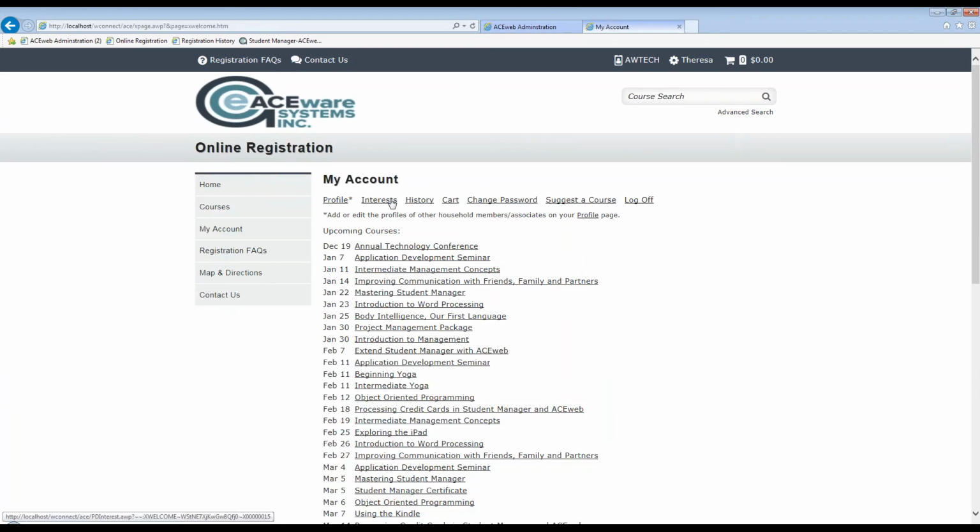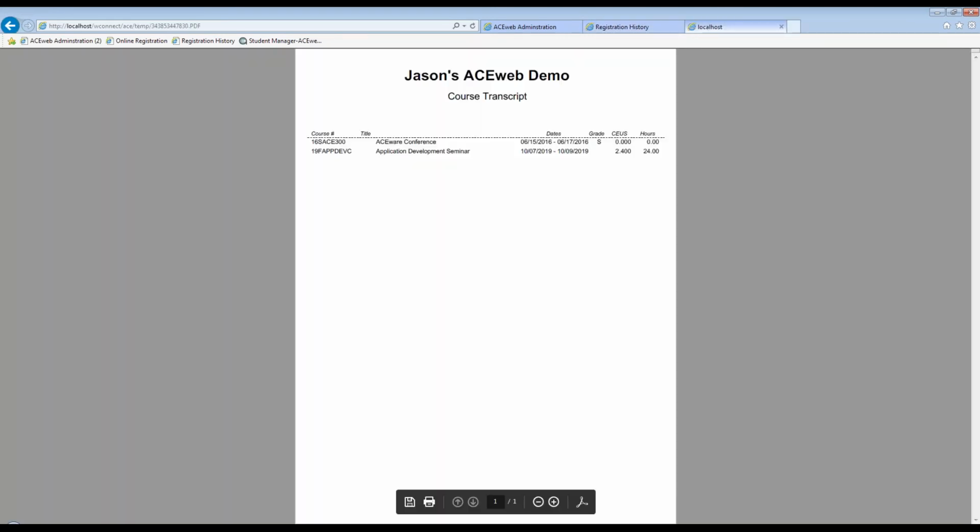So we go to the profile and then we go to this history page and we click the My Transcript button. You can see it takes you to a PDF of that person's transcript. And these are the courses that I've selected in Student Manager that say it's okay for this to show up on transcripts. Obviously, if you're an OLLI group, you don't want the membership courses to be on transcripts, or if there's donation courses or something, you'll be able to fine tune which ones actually show up.